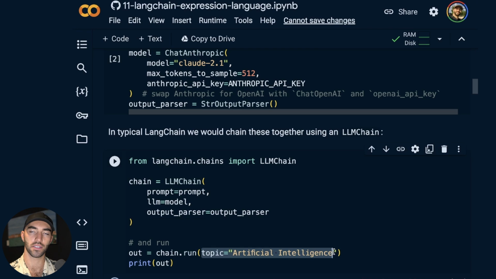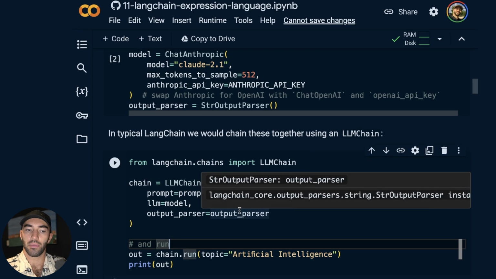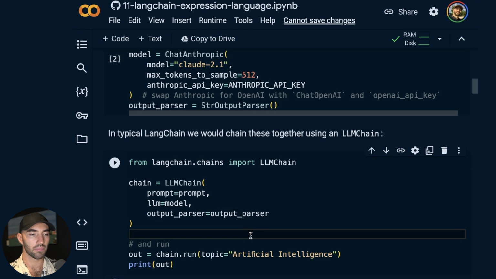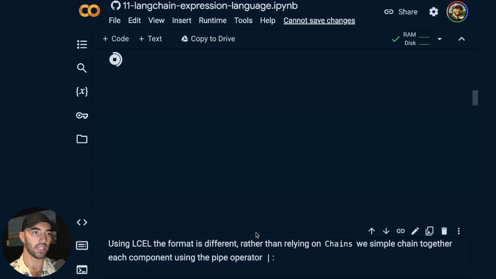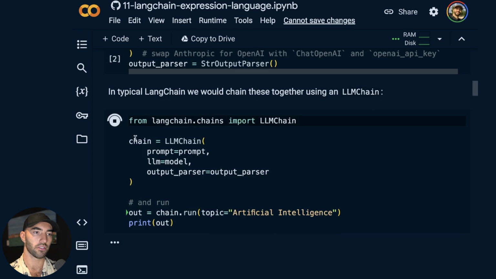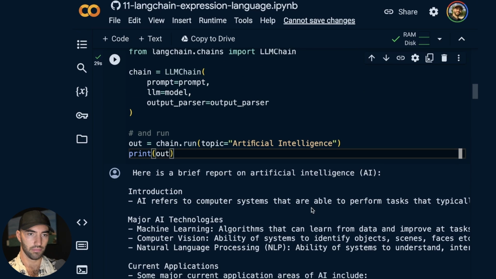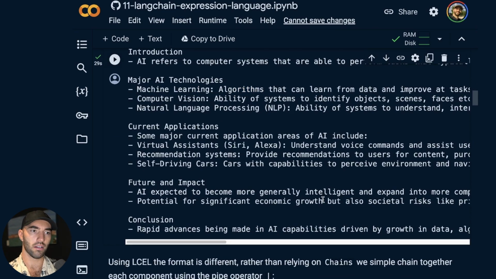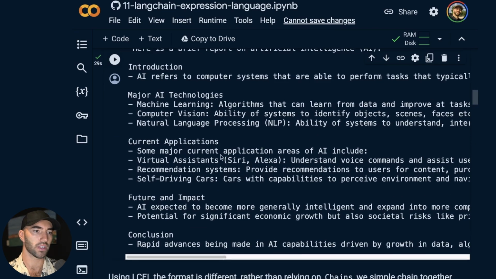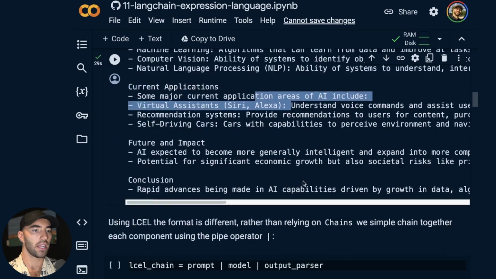So we have topic, artificial intelligence, and it's obviously just going to output a small report on that. Let's run that and see what we get. We create our chain, running chain.run, and we'll just print the output, and we'll get this small report on AI. All looks pretty good.